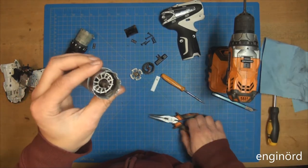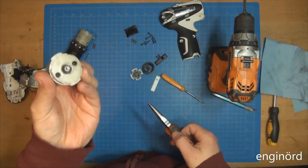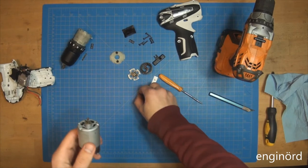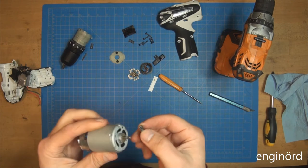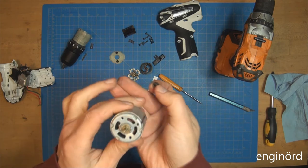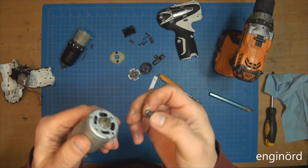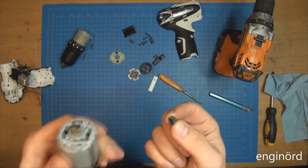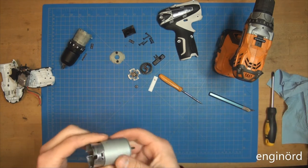So what we've got here looks like some kind of fan attached to the rotor. Of course the rotor is not coming out because the gear is attached to it, so I'm going to go and press it off. This multi-step process involved about 5 tools and an arbor press, but nonetheless I managed to pull it off. First I tried to press it, but you can see this thin sheet, this thin steel, just buckled in. Anyways, there's a gear. If I get a new motor, I can put the gear on it. If I get the same part number, it will come with a gear.